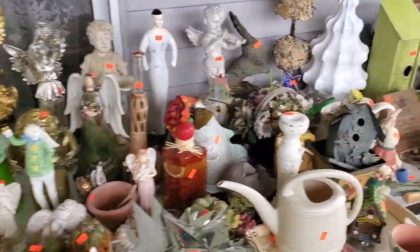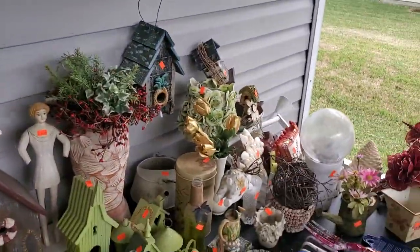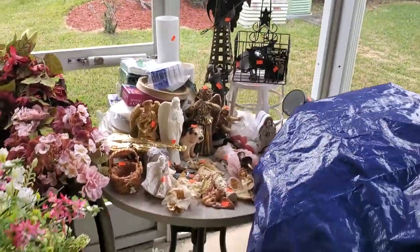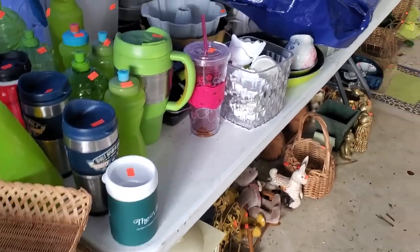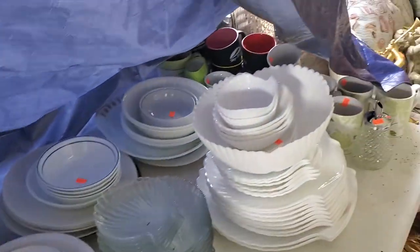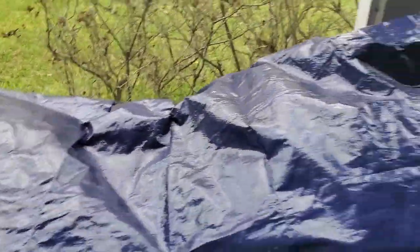Spinning along this table — lots of birdhouses, odds and ends, angels. Some of this stuff you may remember from the last sale because this table was pretty full and we moved it over. Underneath are a lot of seashells and stuff, some wicker baskets, kitchen items. Lifting this one up — pots and pans, kitchen bowls, lots of bowls. I think we've got some plates and Corelle ware. Lots of cool stuff, guys — we know how much you like the cool stuff.